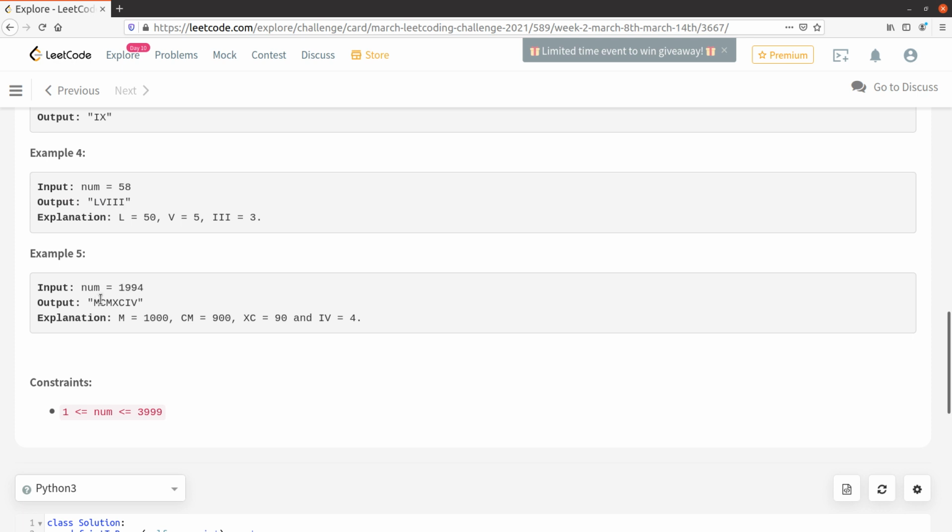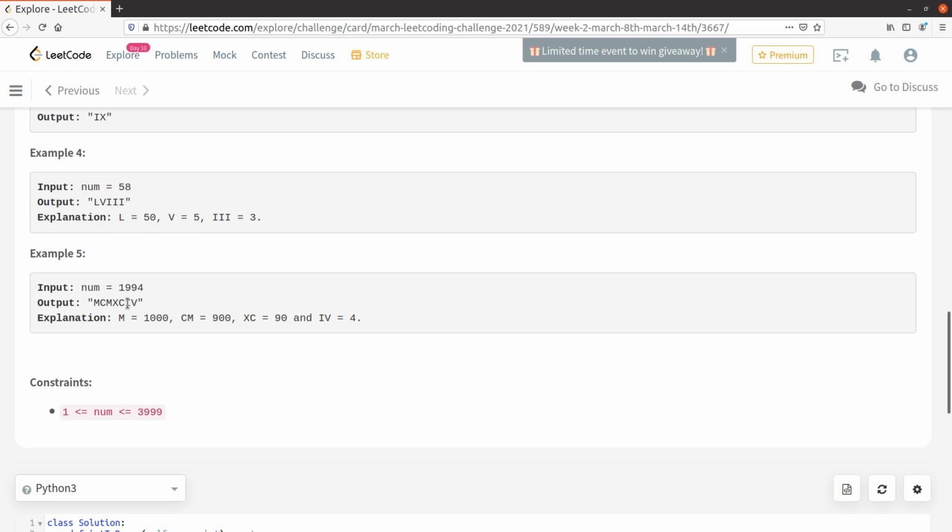So first we put M, then less 1000, and then we have 994. For 900 we put CM, and then for the rest, 94, for the 90 we put XC, then for the 4 we put IV.